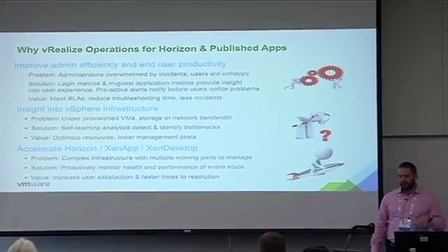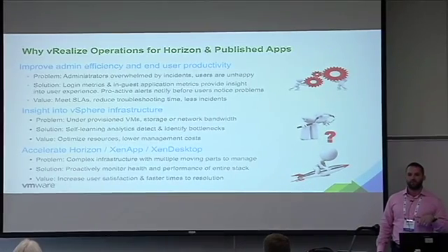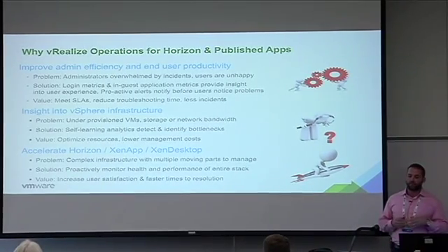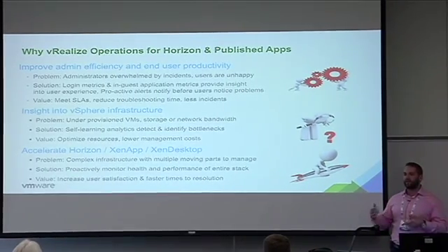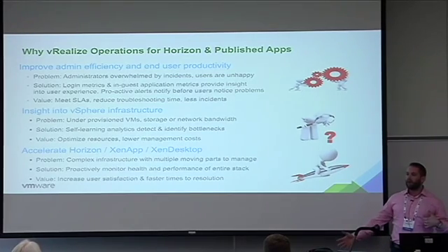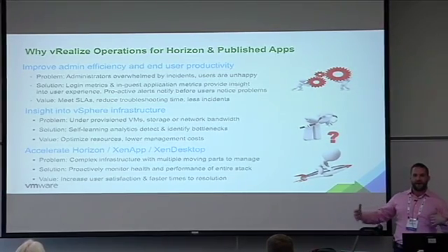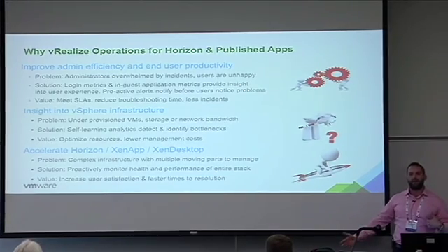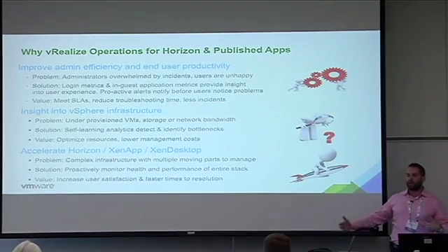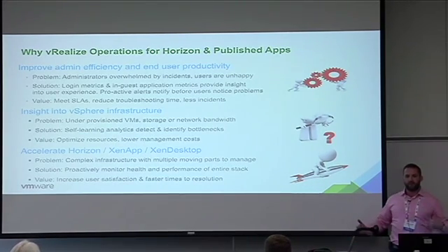And accelerate Horizon, XenApp, and XenDesktop deployments. A lot of things happen when you go from a POC to pilot to production and start to scale from the 500s to 1,000s to tens of thousands of desktops. You need some sort of management and monitoring platform, especially as it grows that large. If you don't, usually it stalls, people have a bad perception, and the solution does not get adopted in your organization.